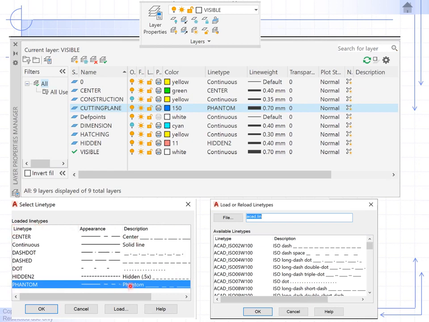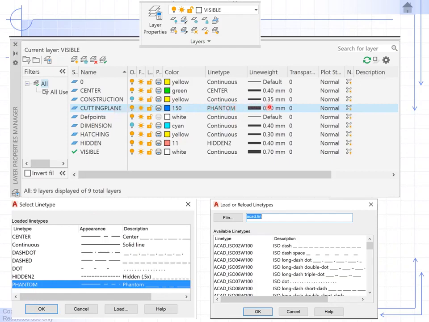If you don't see a line type that you want to use, then you have to click on load, and it'll load a library of different types of line types available. So from here, you'll just scroll down, pick the phantom line type, hit OK, and then it'll load it in your favorites. Then select it and hit OK, and then it'll load it into your line type option for cutting plane.